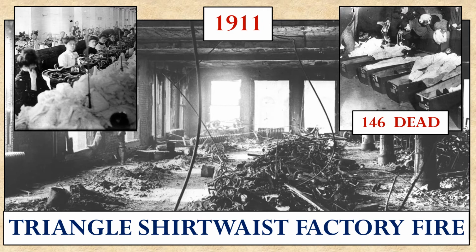What happened was that when the fire broke out, there was no way to get out because of the chained doors, except through one exit that the management had been monitoring, and not everyone could get out through that exit quickly enough. The result was that almost 150 women died in the fire, and another 70 were injured.